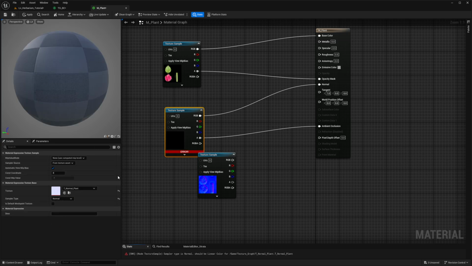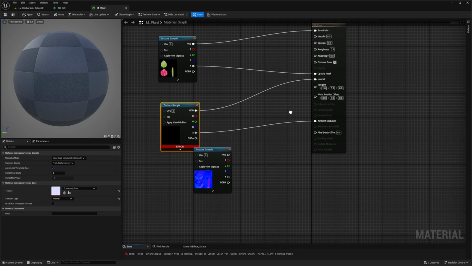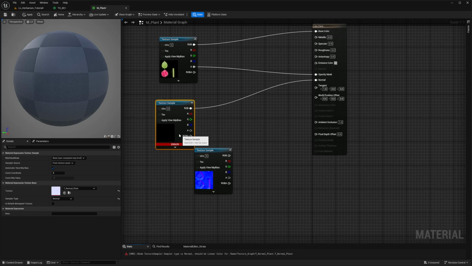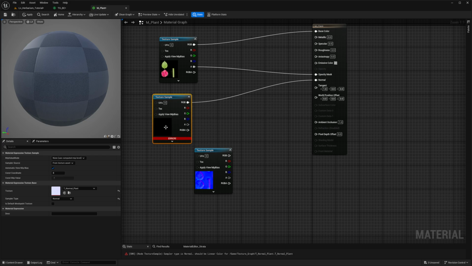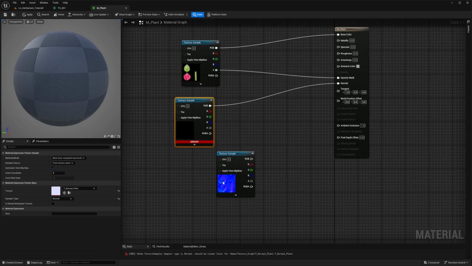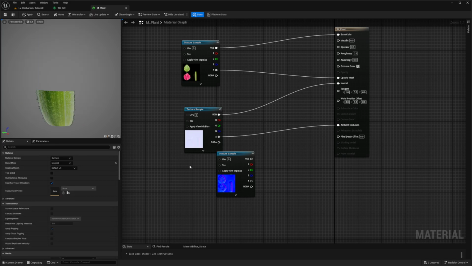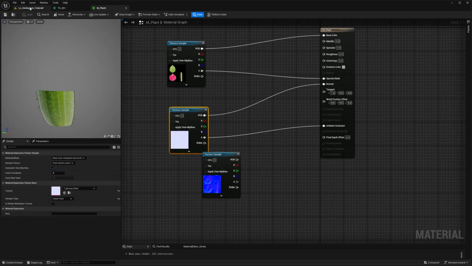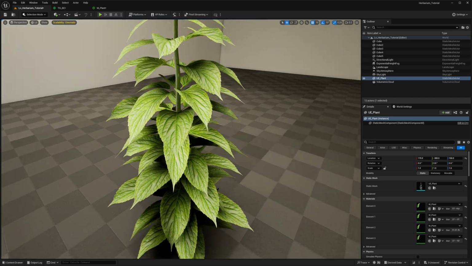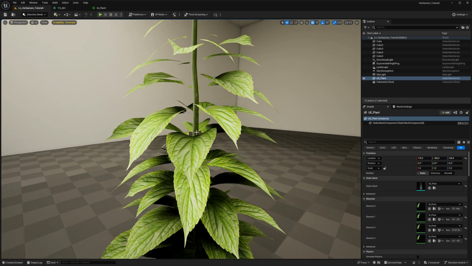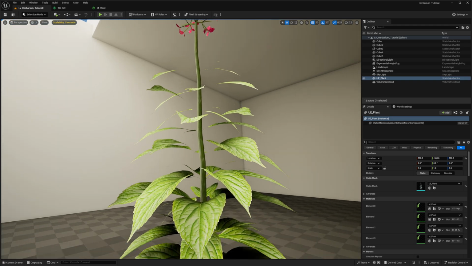Now, one thing is that it's not seeing this as a normal, and this can be a problem, right? It's not seeing that particular texture as a normal, but this one is being seen as a normal. So just bear this in mind, that this potentially could be a problem. So I'm going to click apply again, and this is what that looks like. But we are going to develop the shader a little bit more, just so we can make sure that we're doing this correctly and we're not getting any particular problems.